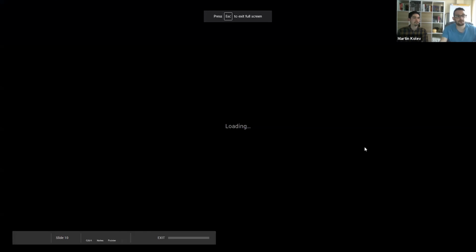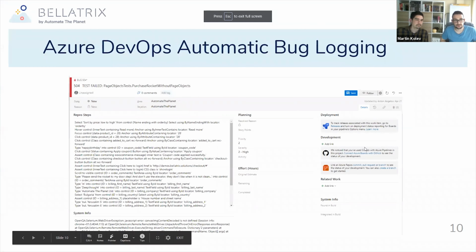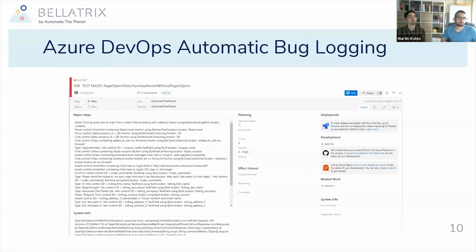The next thing as part of our plugins is the automatic bug logging. What is it? Well, sometimes it's a little bit tricky whether to use it or not. I just want to mention that it may be valuable, but if most of your tests are stable, meaning that most of the time all of the tests are green. If a lot of tests are failing all the time, it may not be a good idea to turn it on.